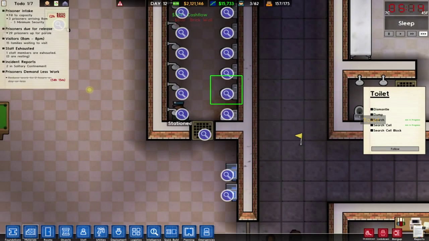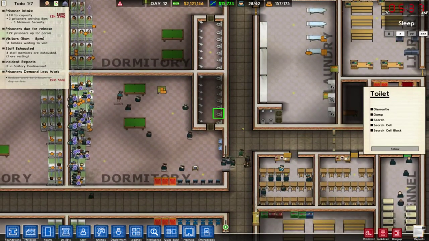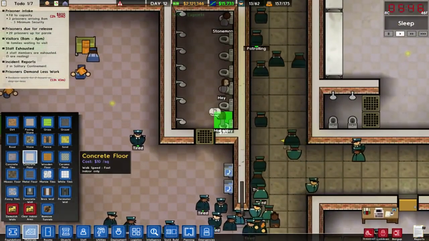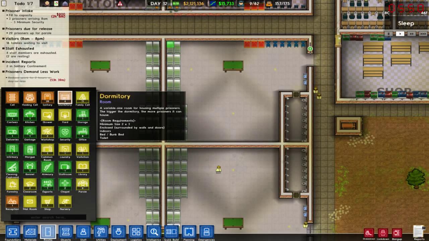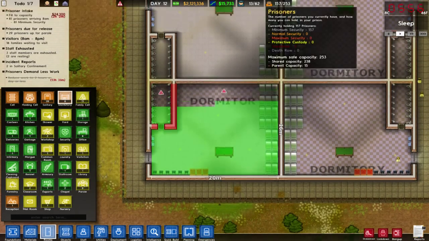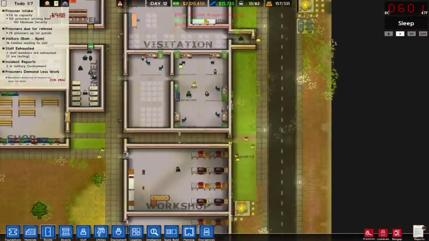Search cell block. No, is everything okay? From where they tried to escape last time. Okay, rooms, dormitory. Dorm. And you can see this going up now. It's increased. 100 prisoners arriving. Hold the front door.